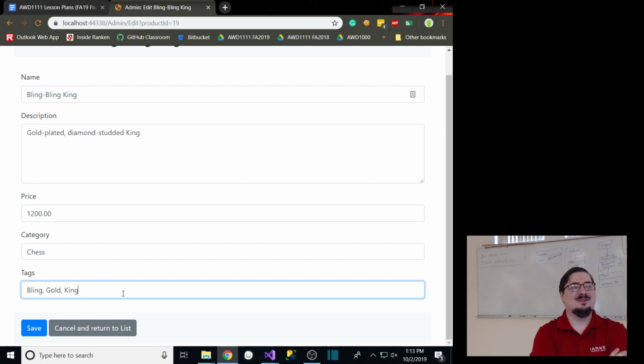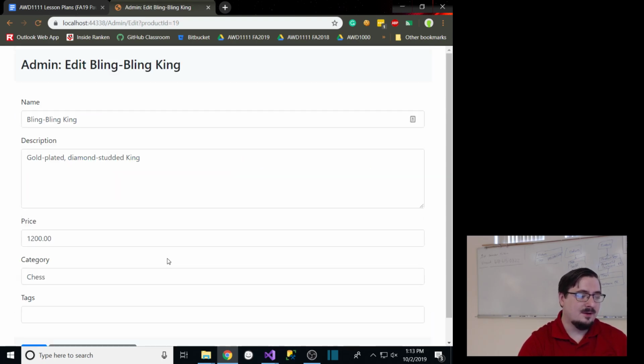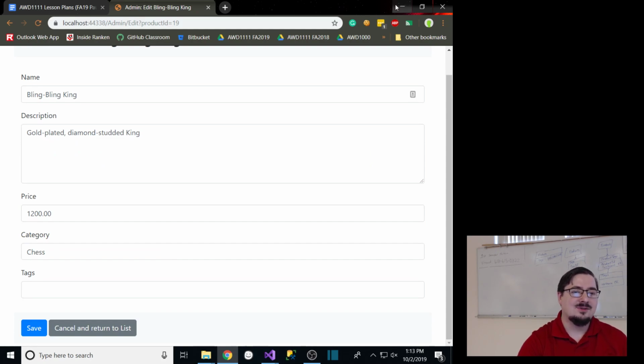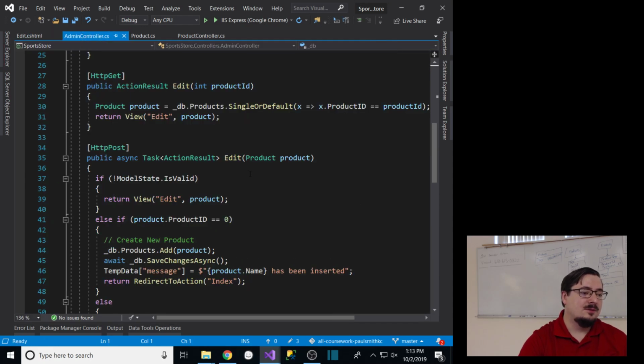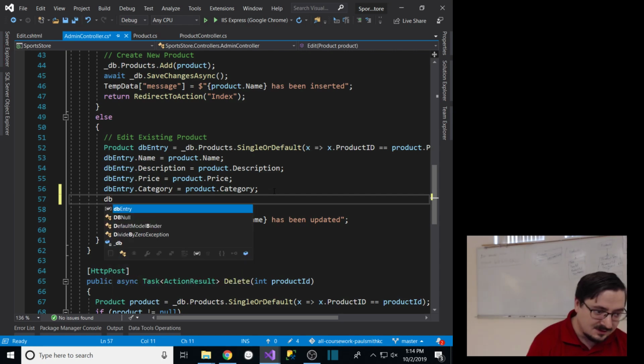Graham. Because you didn't actually add anything in the controller? I didn't change anything in the controller. So if I save this, I'm going to come back in here and it's going to be blank because I haven't actually saved the value. If I make a change on the view, I still have to make a corresponding change on the controller. So generally speaking, anytime you add some new data, we're going to have to change the model, the view, and the controller. Unfortunately, usually we have to change all three sides just to add a column.